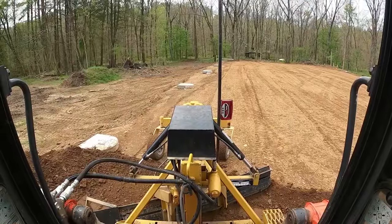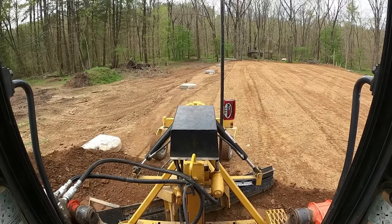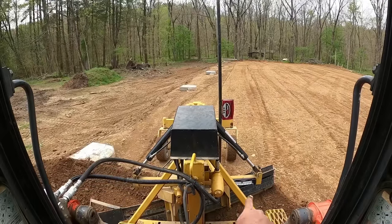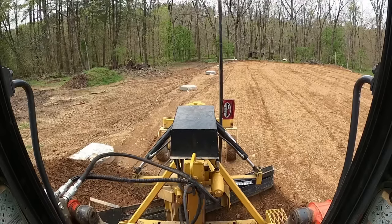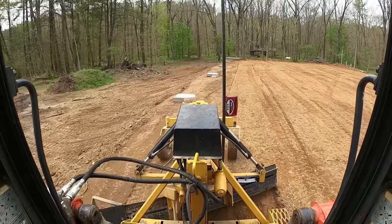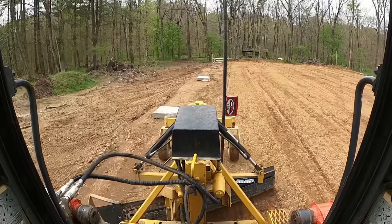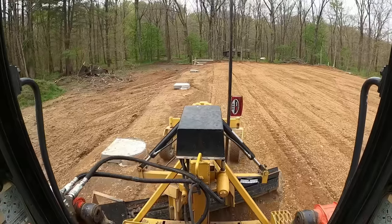All right guys, here's what we got going. I got my laser out there. You can probably hear it beeping. I'm running off the sound on that thing, so I don't have to look at it, so I can watch my level down there. Trying to go through and just get this right on the money. We gotta go slow enough. You take your time and be patient with it, you can get her just where you want it to be.